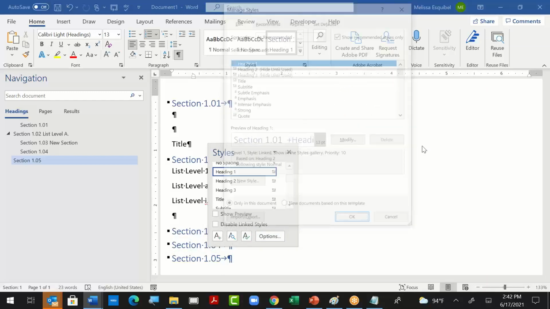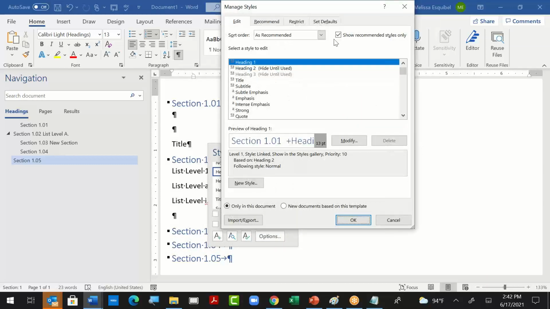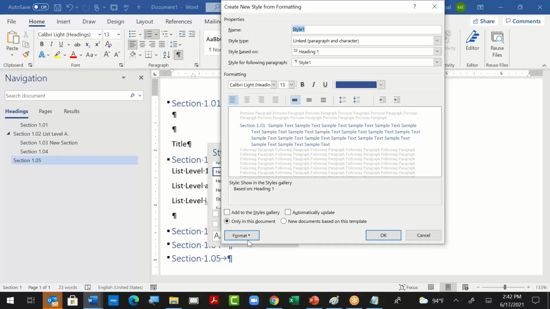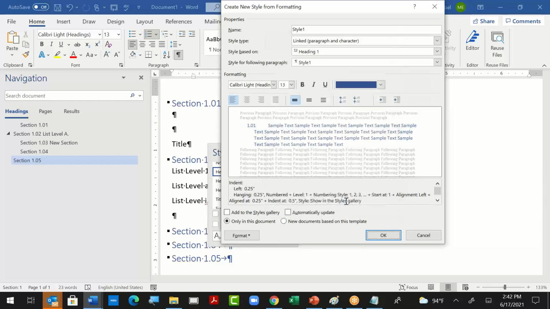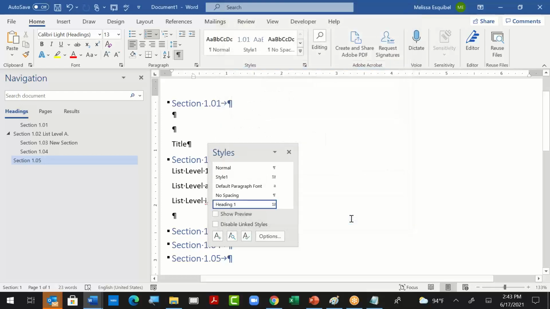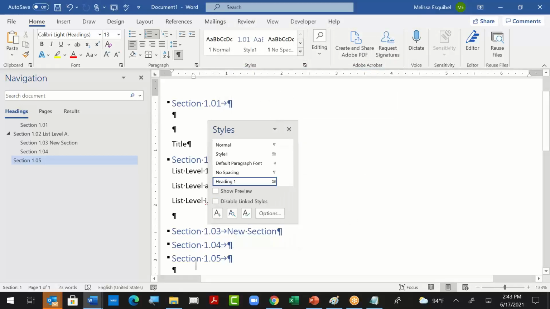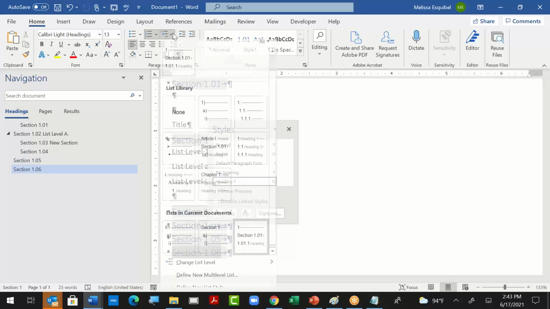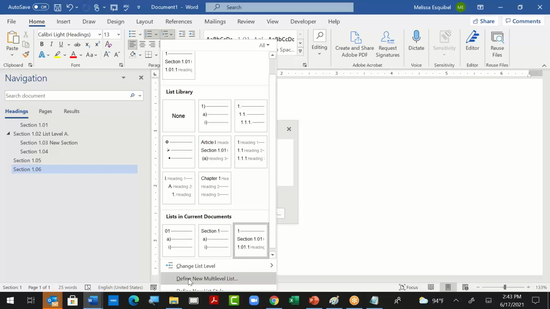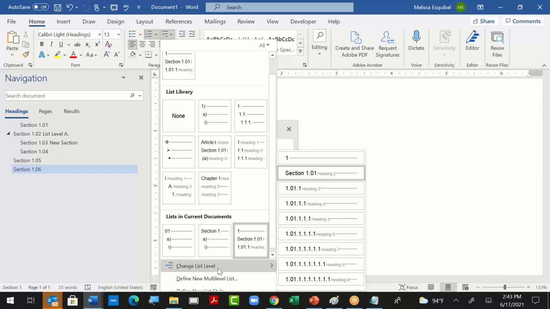Yeah. So I go to manage styles and I have a heading 1, new style, based on heading 1, format, numbering. And then I come back over here. It really does not want to change.